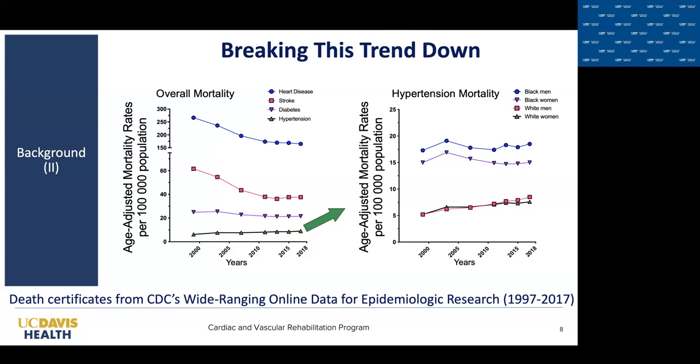If we're ever going to take all four of those lines and make them go down, which is what we want, we want all four of those lines doing this. That's how we want the next 20 years to look. We better hurry up and start coming up with better ways of managing blood pressure for everyone. But I can tell you, the way we manage blood pressure for these different groups is going to have to be different, because these are different people, different realities, different worlds, different conditions. There are so many components under that word different that need to be unpacked so that we can build the intervention programs.